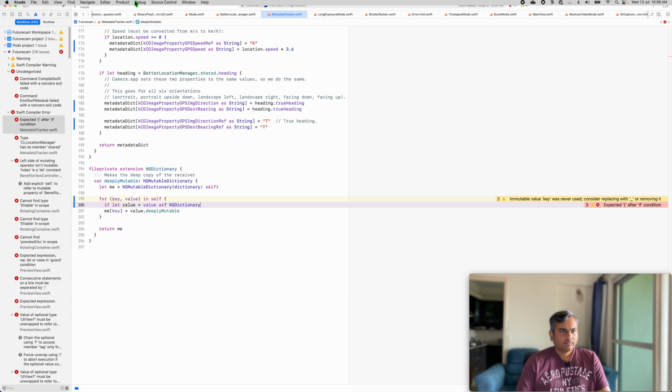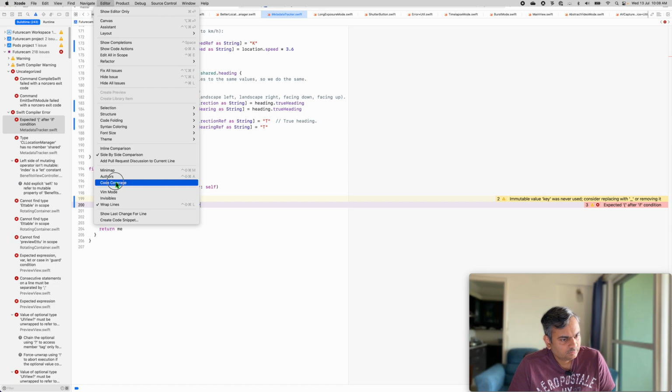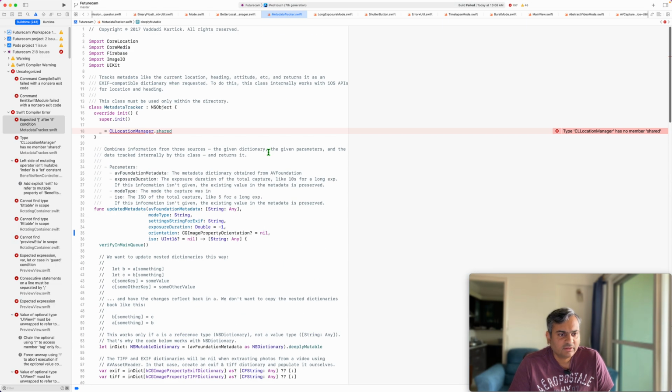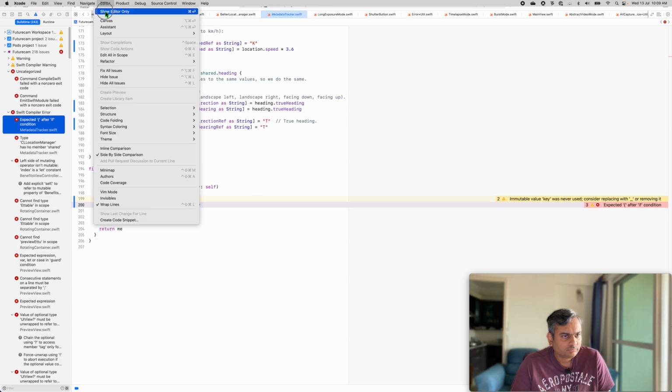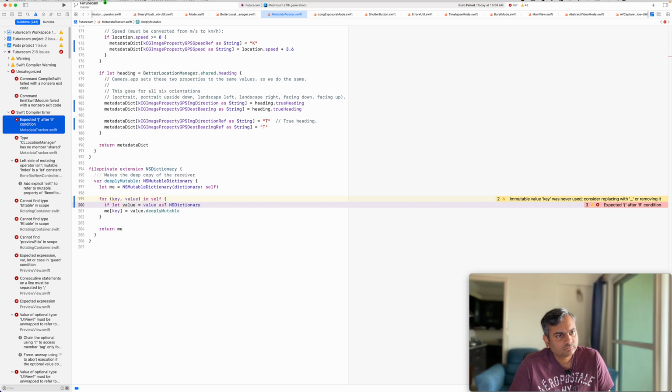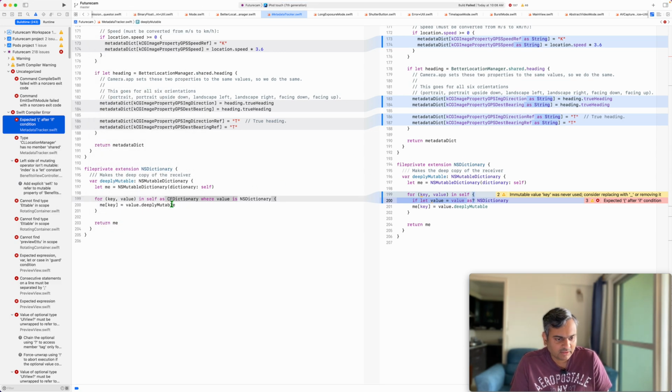No. Yeah, why is the side by side? It was already selected, but I clicked it again and it worked. Okay, Xcode bug.